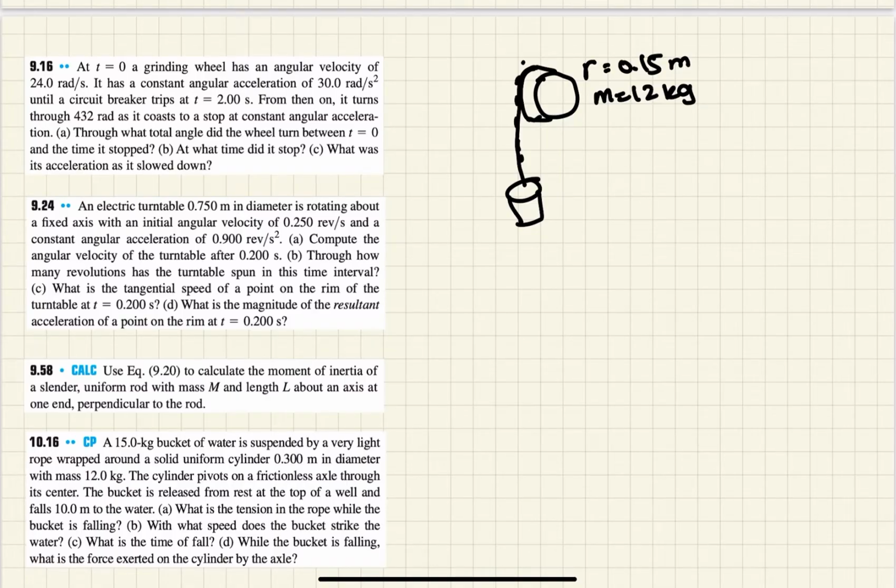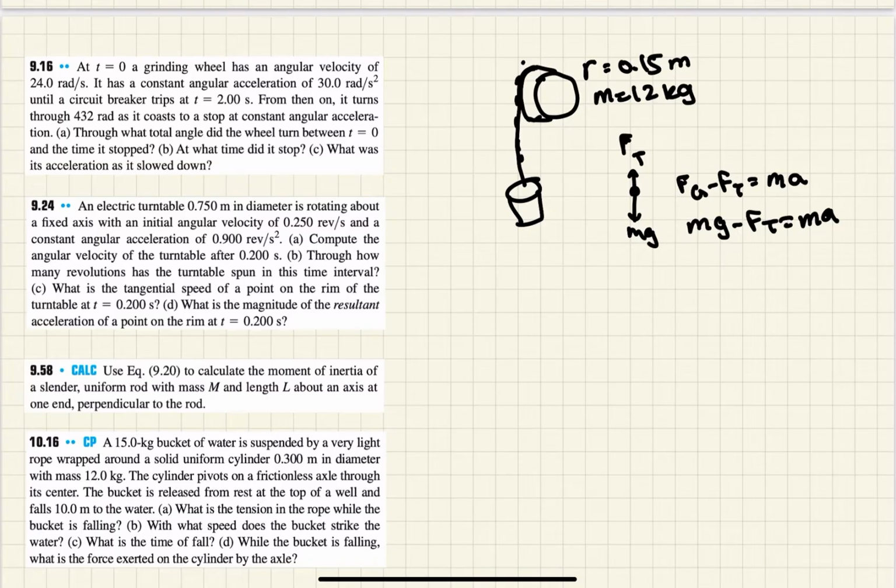So let's draw a free body diagram for the bucket. We got gravity down here, which is mg. We got tension up here, which is less than gravity. What does that mean? Well, we can write a force equation for it. Fg minus Ft is equal to mass times acceleration. So mg minus Ft is equal to mass times acceleration. All right. That's basically all we could do for the bucket. That's all we would have been able to do without rotation. With rotation, we can do something else.